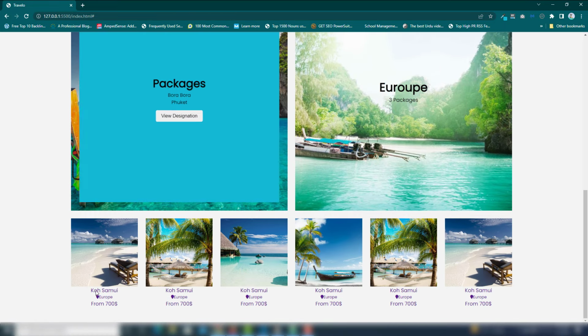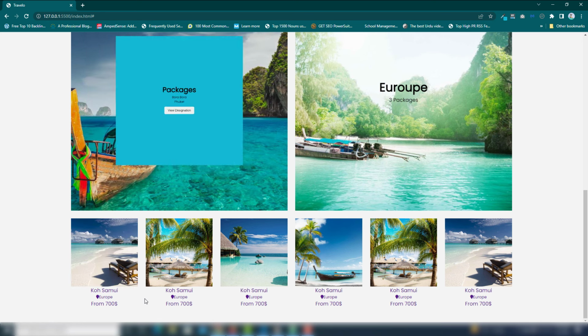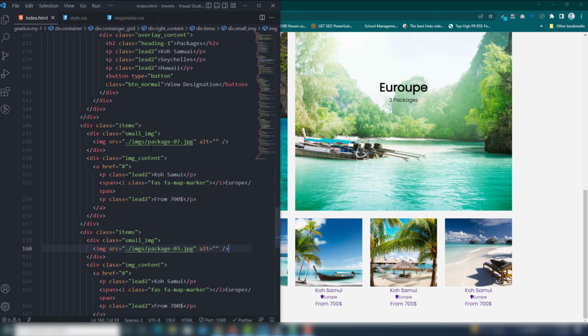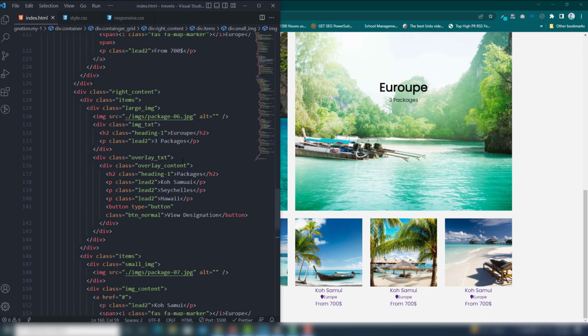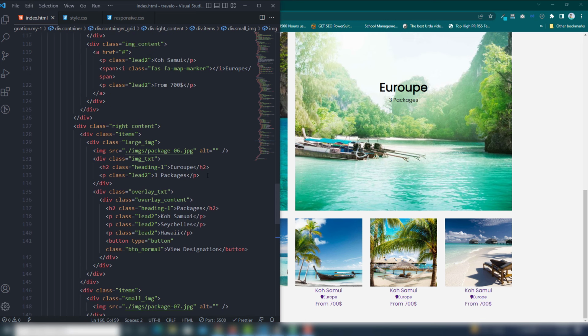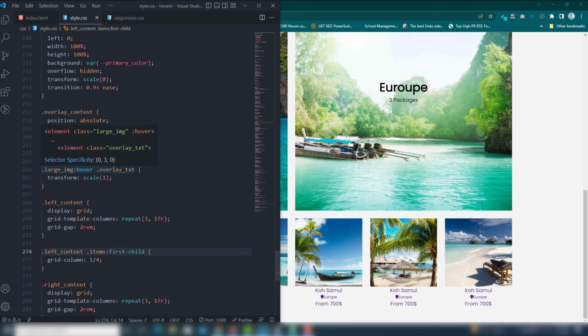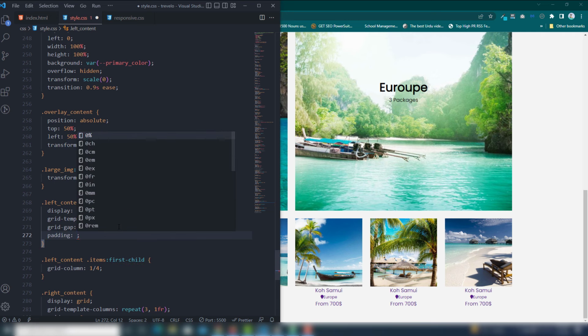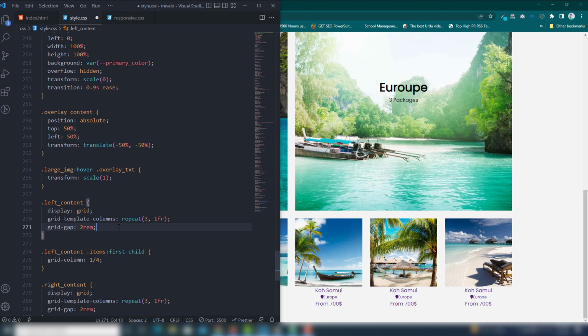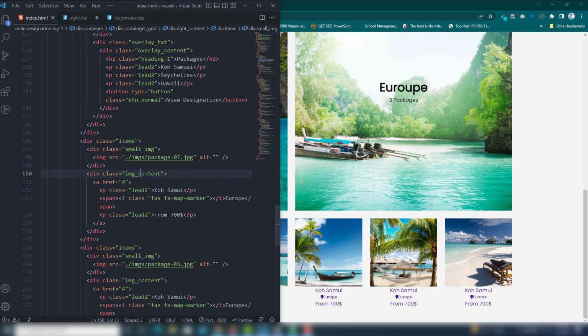So we need to fix this one issue, like display the border and manage our content. So I go to this one section, box overlay, term small image, and we're gonna add the lead to, and also we need to use the lead to on there. So I go to my left content and I'm gonna add the padding. Padding not there. I'm gonna select the image content.